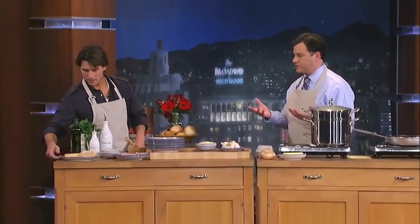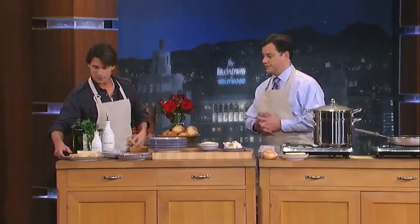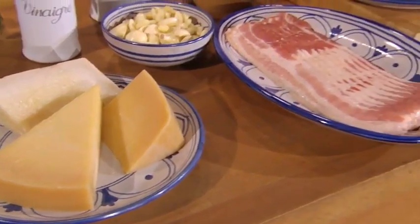Just to refresh people's memories about your spaghetti carbonara. Yep, I make it for the kids. This is a recipe that you learned in London, from my good friend Tommy, who learned it in Italy from the Italian mama. So this is serious. We got the cheese, we got the bacon, we got the garlic.